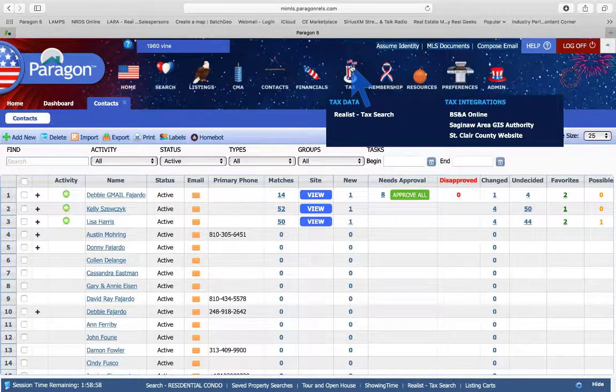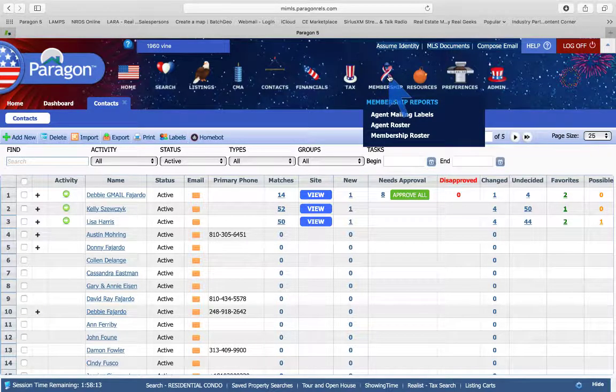Taxes. So when you're going to list a property, you're always going to want to pull as much information from the tax records as possible. So we have Realist. They go out, find all the information, bundle it up, and send it to us. BSNA is the online authority. Now we do have a class. It's called Public Records with Realist and BSNA. It's only offered about once a month, and we go through how to search the tax records and find everything and make sure that you're getting the best listing data that you can.